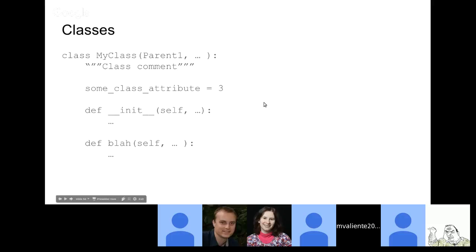But here is one of those places where Python 2 and Python 3 differ. If you are using Python 2, it's advisable that you always put the parent class, even if the parent class is object, because in the first version of Python 2, not all the elements were classes, not all the elements were object-oriented.